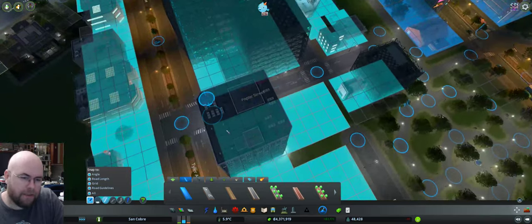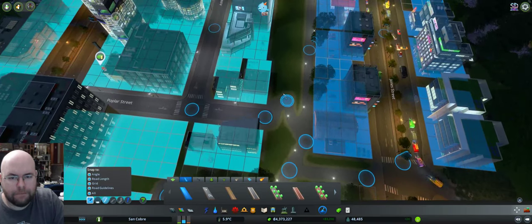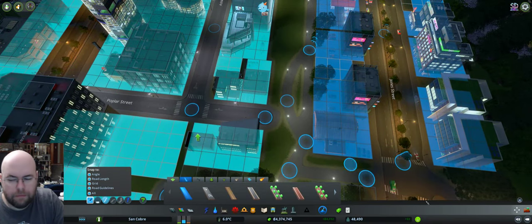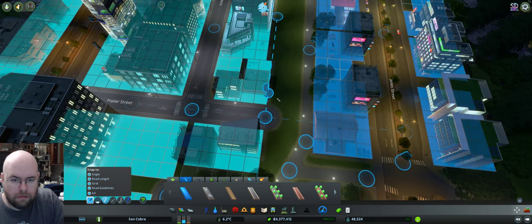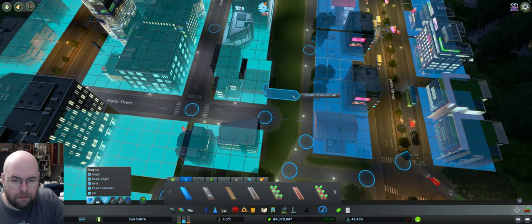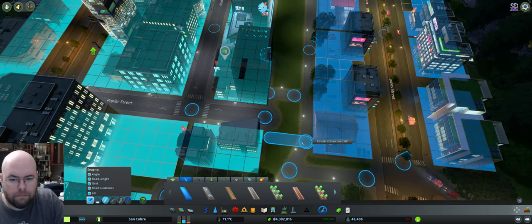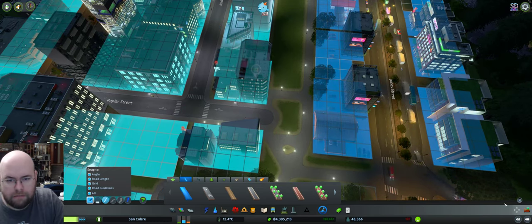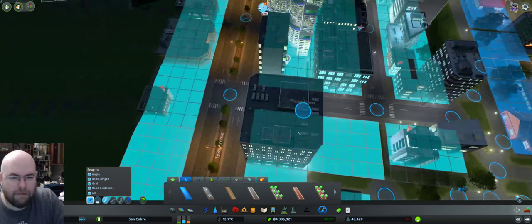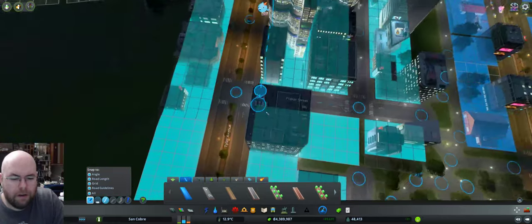Really ugly path, but this game does not do paths very pretty. Mm-hmm. We can make this path work better. We have the technology. There, that's a little better. I guess. Little office park area.